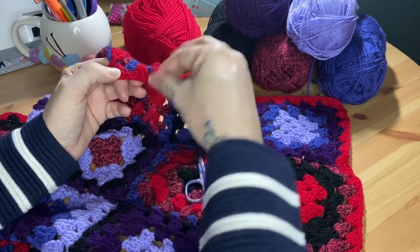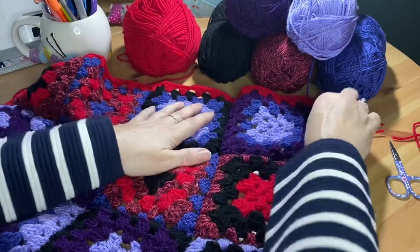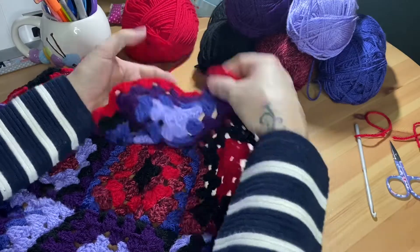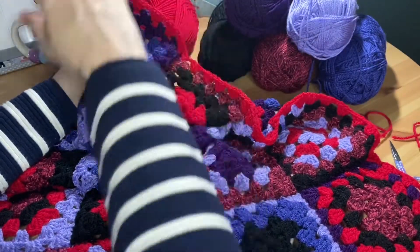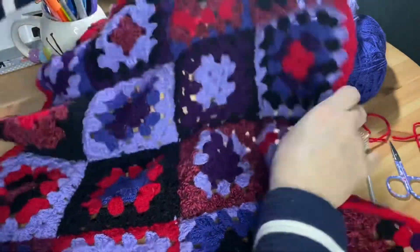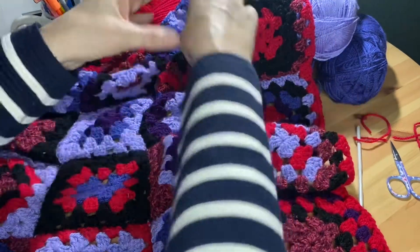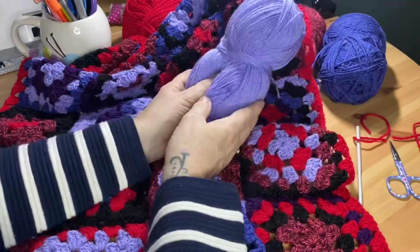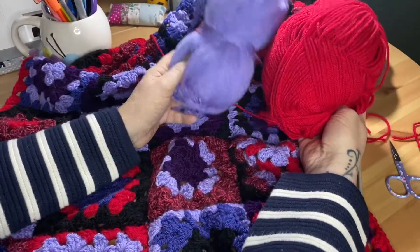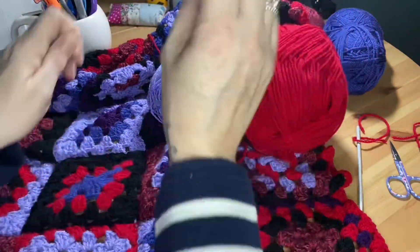Your blanket is now complete — there's your border. You can leave your blanket as it is, or you could make another row in a different colour and go around again two or three times. That can also work if this blanket is the centre of a larger design — put three or four rows in another colour, then finish with a different colour or another row of red. There are lots of different design features you can bring in to make your blanket more individual.